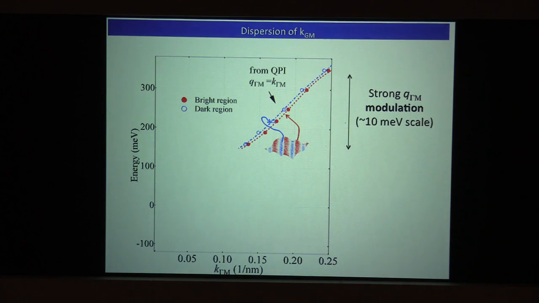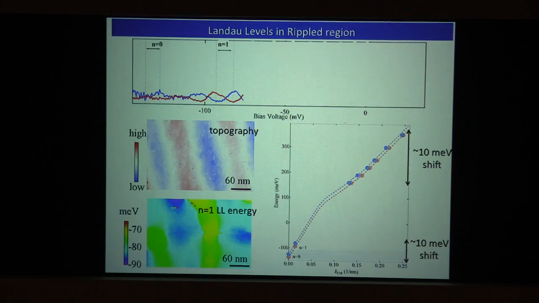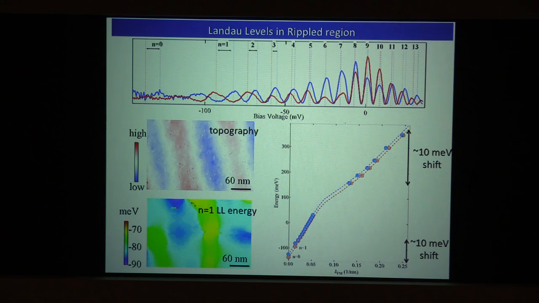So what we get from this is that at high energies, there's a parallel shift of the Q vectors between the trough and the crest of the stripe regions. At low energies, the n equals 0 and 1 Landau levels also show a similar shift of about 10 to 12 millivolts. So then what's happening at these intermediate energies? From the high energy and low energy, this looks as though the potential variation, the stripes are creating a potential variation, and all the bands shift rigidly as a function of position.